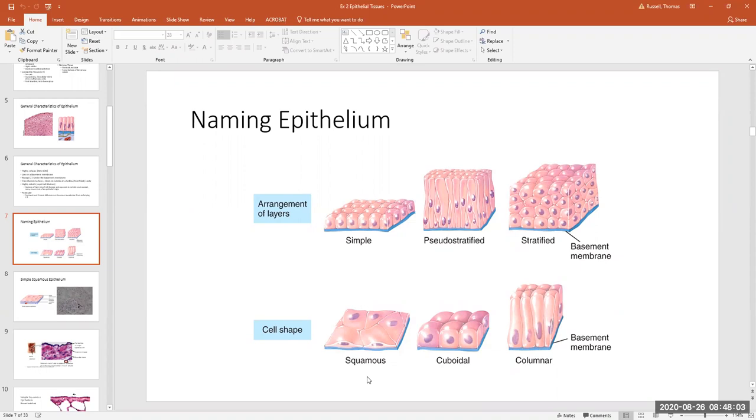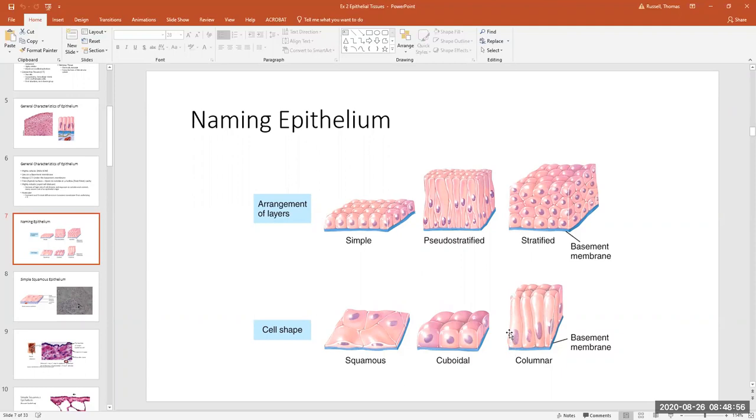And so the bare minimum will always have at least three words that make up the name of the tissue. Again, like simple, one word, squamous, and then you have to say epithelium after it. So that's three words. Sometimes we have more than that, and I'll get to those specific examples in a minute. Now, if we have epithelial cells that are equal in height and width and depth, we call them cuboidal. It resembles a cube. More often than not, in tissue from a living organism, the cells aren't perfect squares. They have little rounded edges, but for the most part, they're about equal in height and width and depth. So they resemble a cube, so we call them cuboidal.